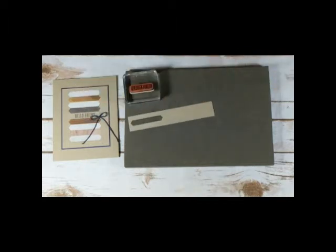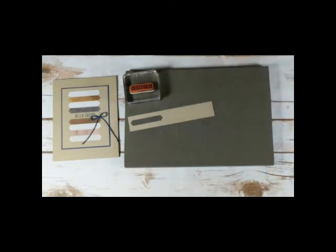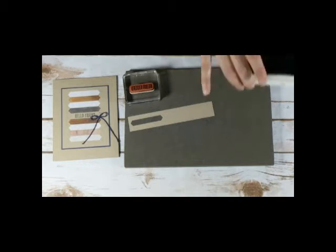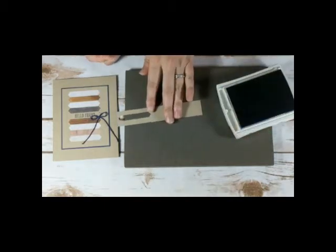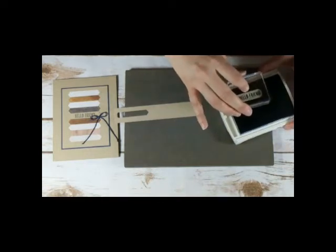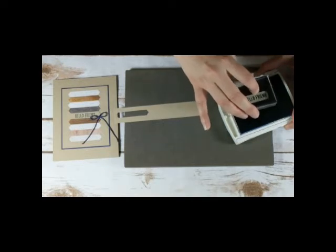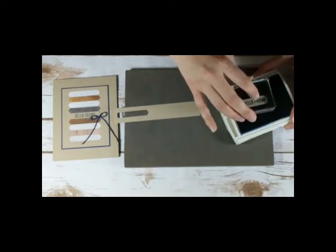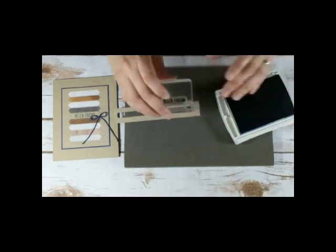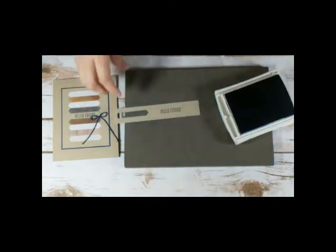I'm going to bring over a strip of Crumb Cake cardstock, and I'm using my Night of Navy ink. I'm kind of going with a neutral tone for my project as well. It just seems to work with the designer paper. Night of Navy is now a neutral with the color revamp in the 2018-2019 annual catalog. So that's kind of why I picked the Night of Navy.